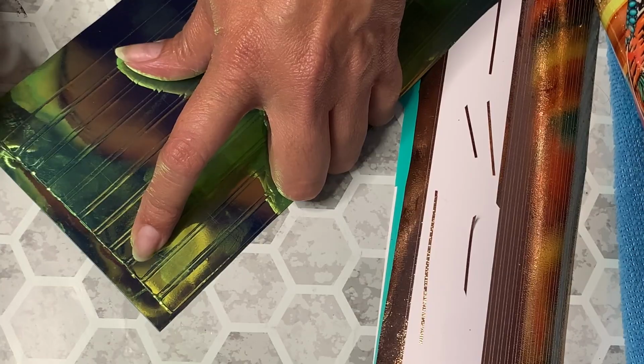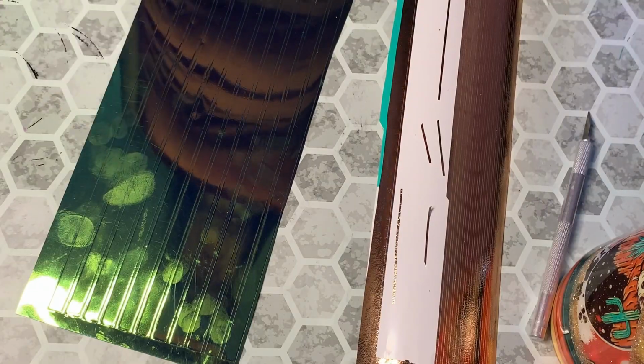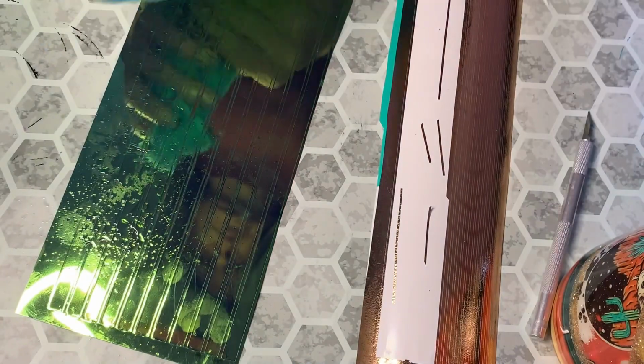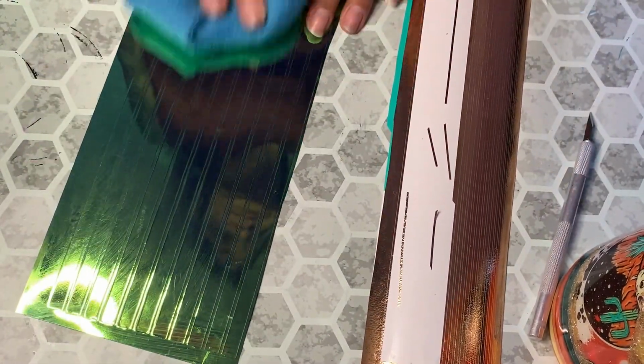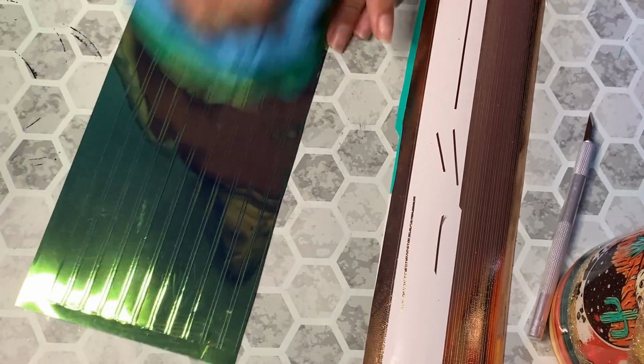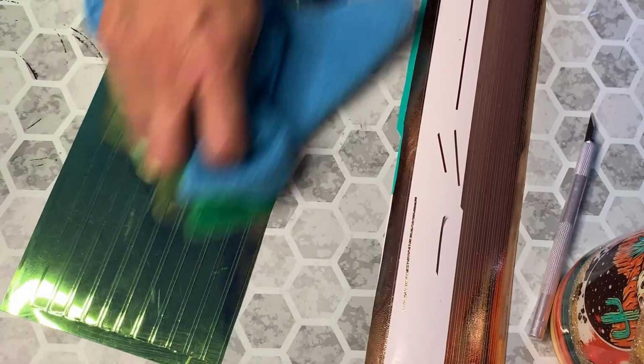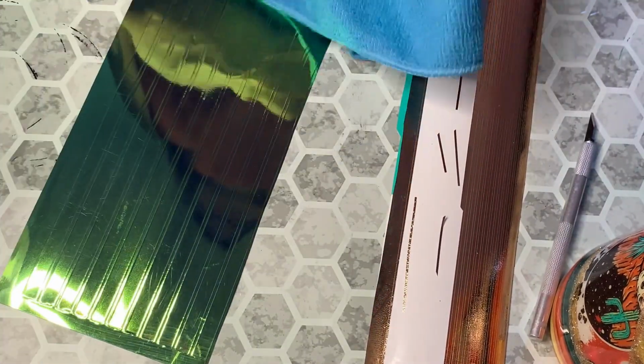The vinyl is so shiny that your fingerprints get all over it, but that's not a problem. You can also see my reflection on there. So I sprayed a bit of rubbing alcohol and I just wiped it with a microfiber towel. I also used texture vinyl in the color copper and a teal colored vinyl.